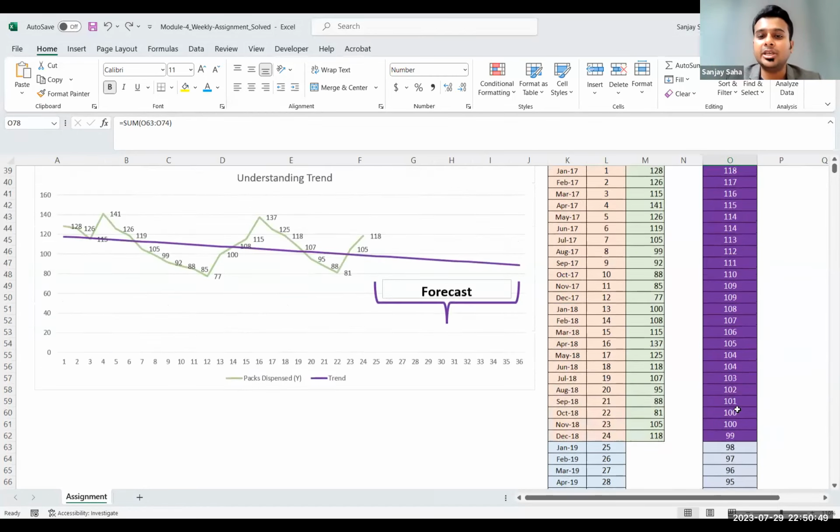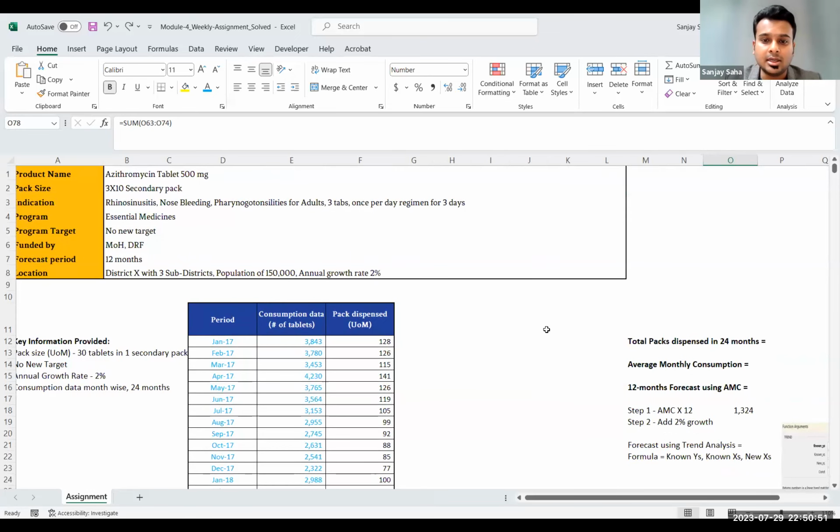So this was the week 2 assignment, which I've just given you an idea how to do, in case it was not very clear to you in the previous session. In case you have any questions for this, please, you can also unmute and ask, or you can also write in the chat. I will just wait for a few seconds before I go back to the session for this week.